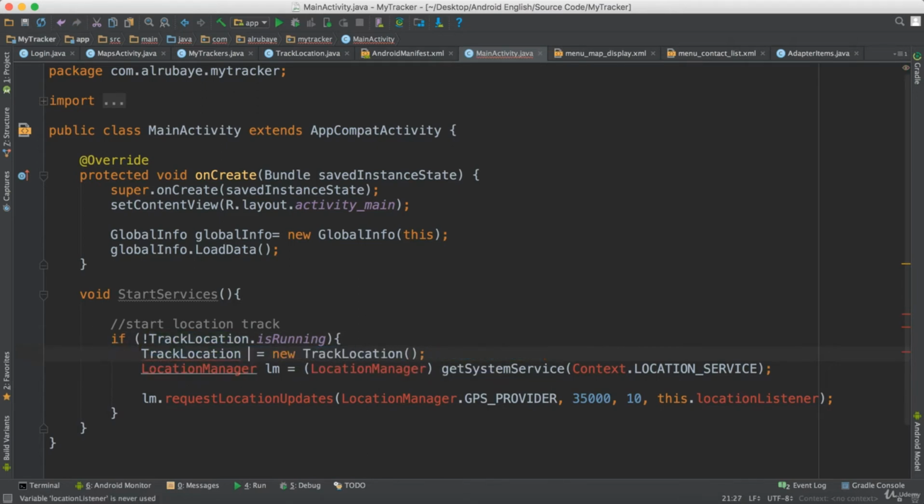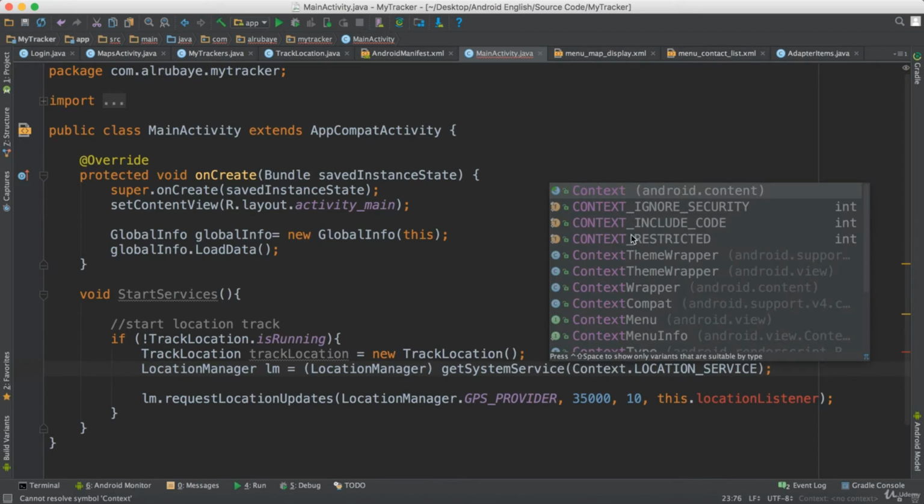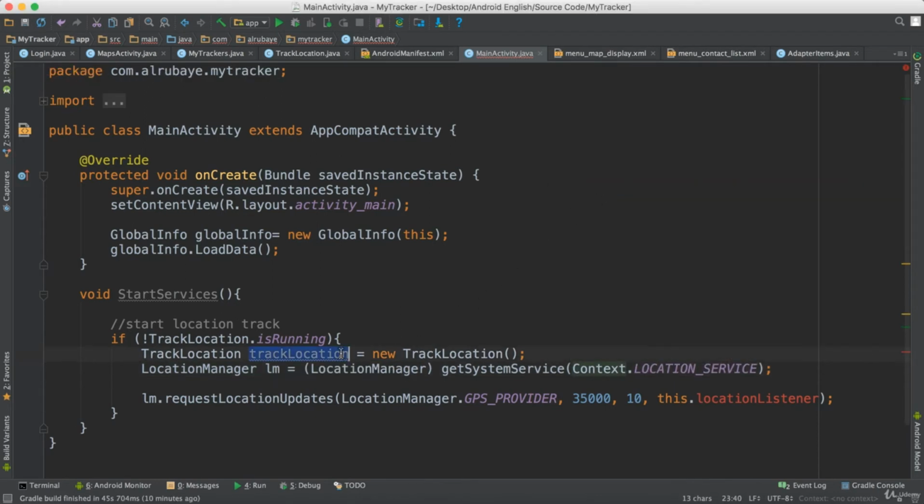I will name it track location, so I've been following some convention. Then I will check the location manager and see if the system service is available. If yes, here you go, track, run the service. I will run it every minute, because I don't care about the value. I just want to have an updated value for this one.